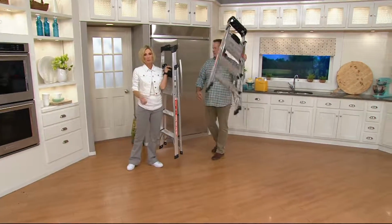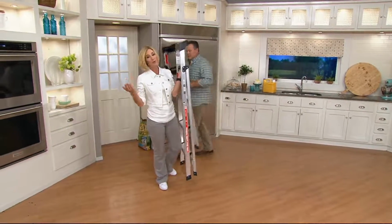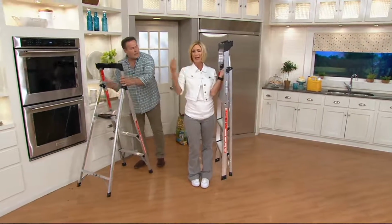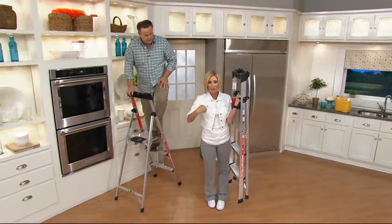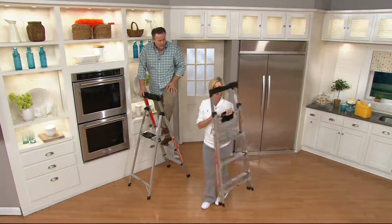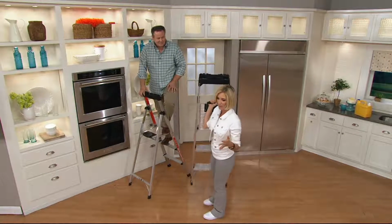I think I love products that empower you. And I know the majority of people that I'm talking to are women, but you know, that's who I relate to because I'm one too. So you can use this. Will your husband use it? Will you as a man use it? Absolutely. But you also might pull out the big ladder and I have a problem with that. I have a problem pulling out the big ladder all the time to do the little things around the house. And let me tell you, the little things around the house have been taking over as the big things for the last couple of weeks.